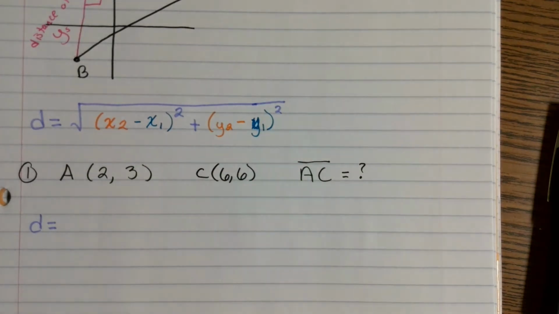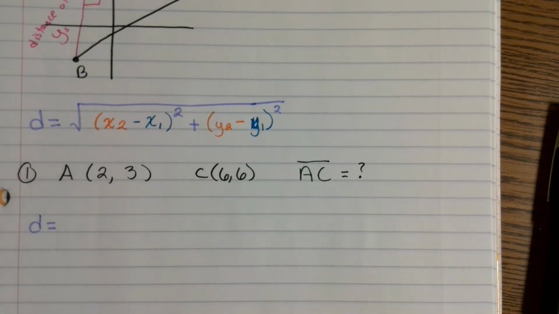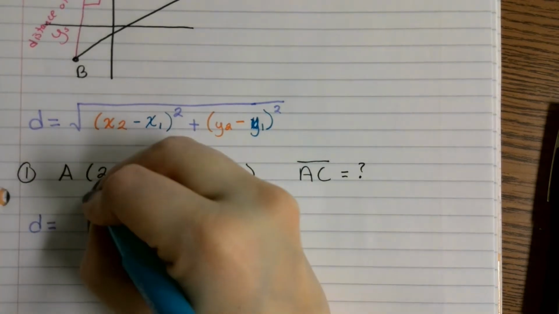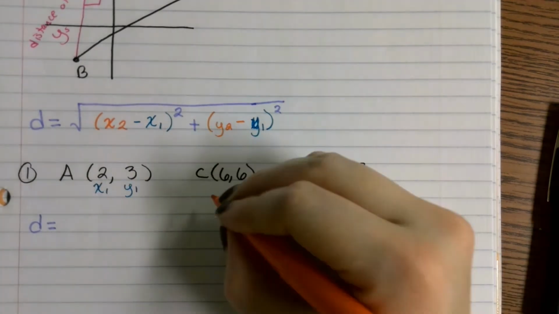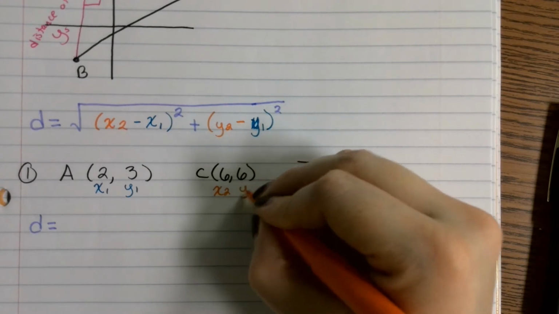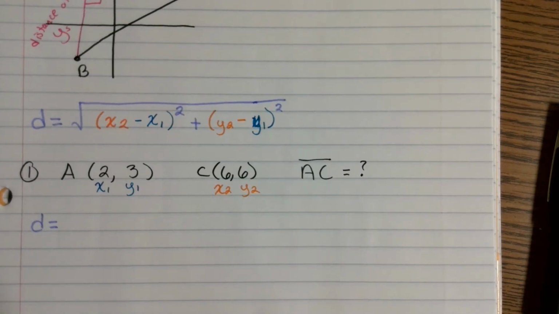Okay? So it does not matter which one of these points is your first or your second. Typically speaking, I just go ahead and label the first point I see as my first and the second point I see as my second. That's just what I usually do. But again, it could be in any order that I want, as long as whichever one I choose to be my second point stays my second point for the whole entire part of the problem.